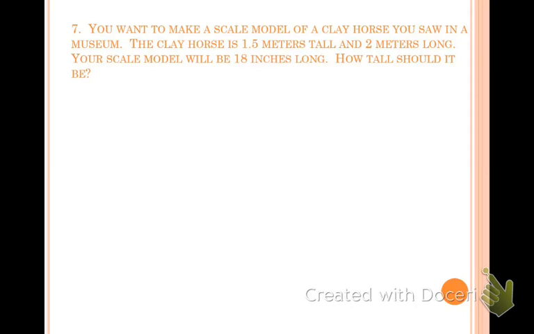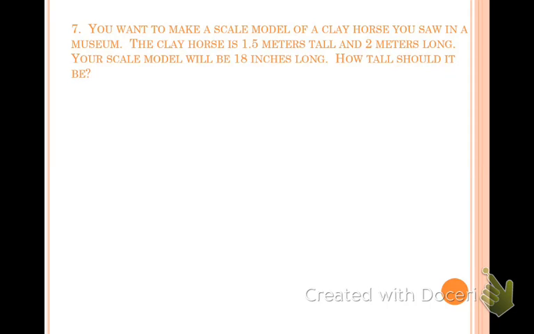All you have to do is make sure that the two ratios that you decide to set equal to each other follow the same sort of pattern. Establish a pattern with one ratio, and when you set that second ratio equal to it, make sure the second ratio follows the same pattern. Doesn't matter how you choose to do it. Ratios, remember, compare measurements. So for right now, I think it makes enough sense to compare the clay horse's height to the model's height. Just go height to height, and then you can compare length to length in the other ratio and set them equal to each other.